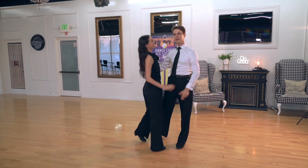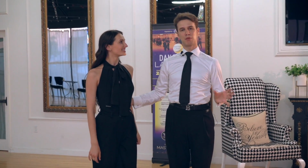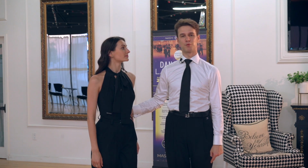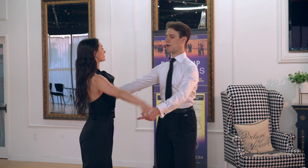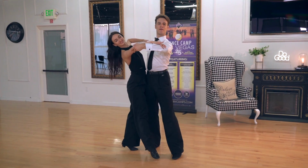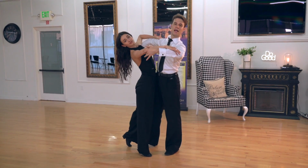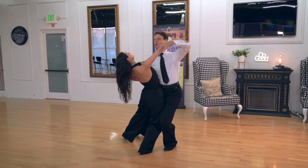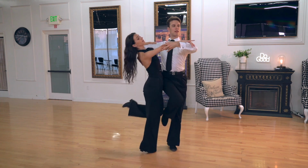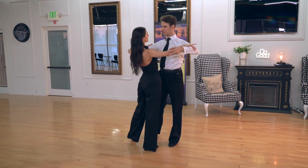Right. So as we arrive here into this oversway, we believe we have to change position to the closed position in order to do the proper oversway, because a normal oversway would be done in a closed position. So from that high kick, we transfer our body weight, me onto the left leg, Lilia to the right leg, and then from here we bend and we do oversway. We're in closed position. So after that we have 2 kicks again to the oversway.